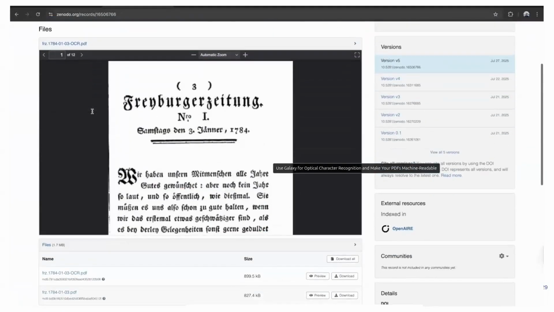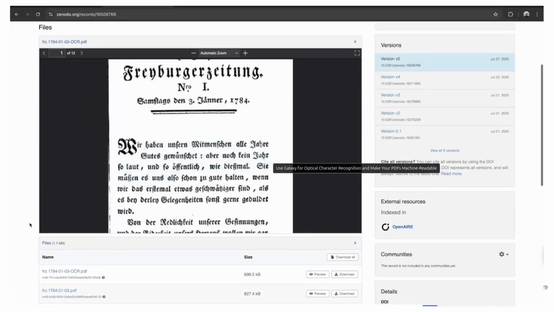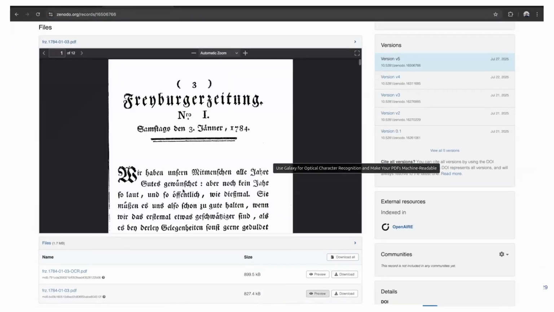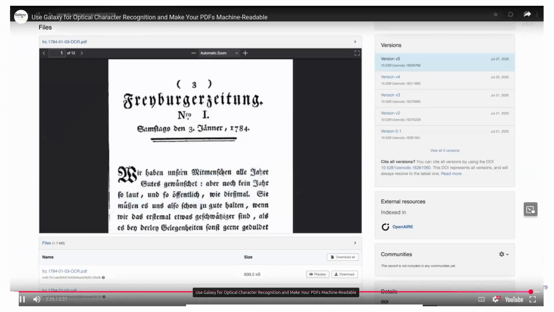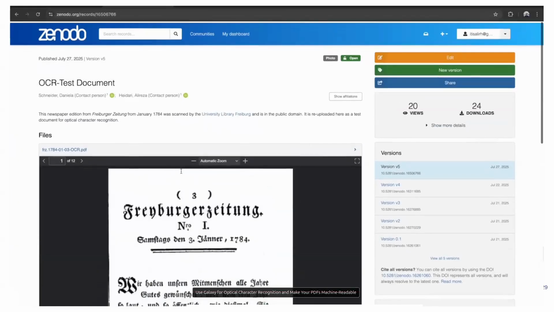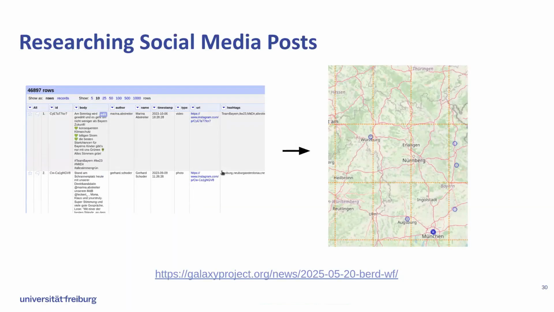And you can see that this has then appeared on Zenodo. This is the same folder that he used before, but now the file is actually machine readable. So that would be one live demonstration, so to say.